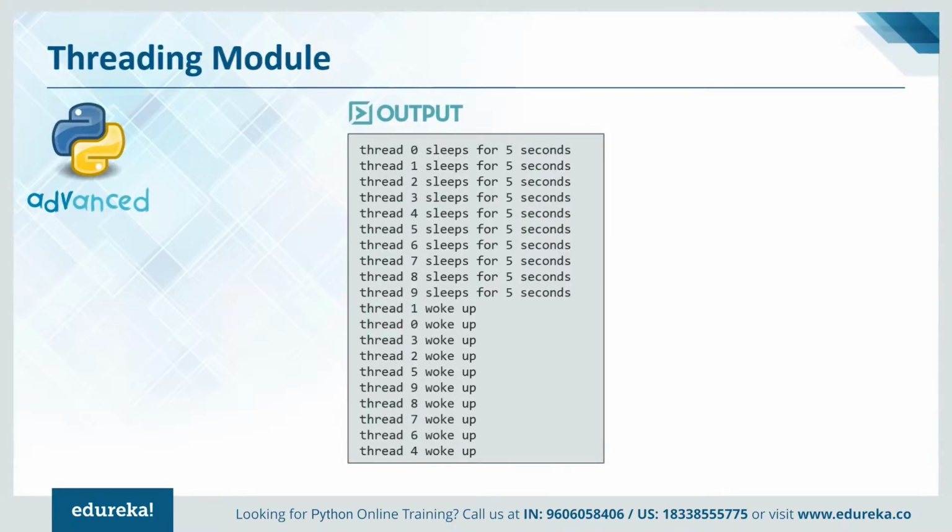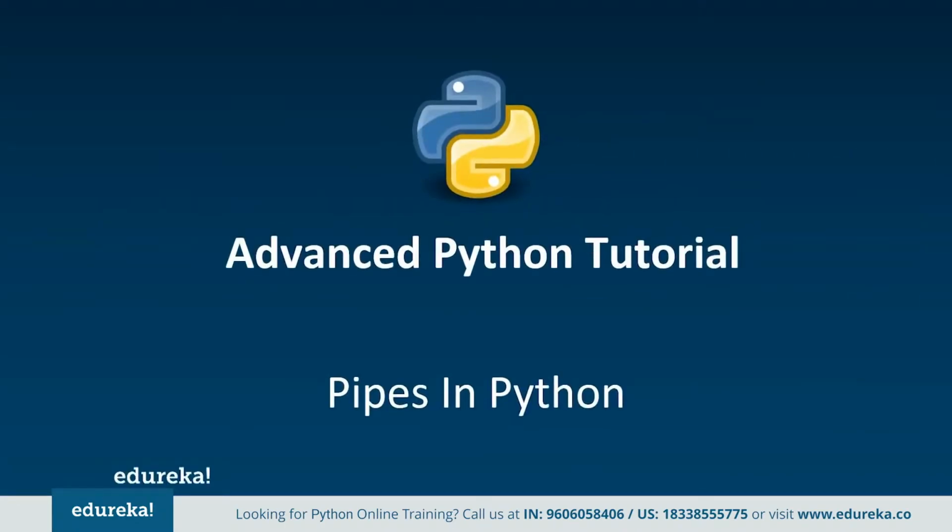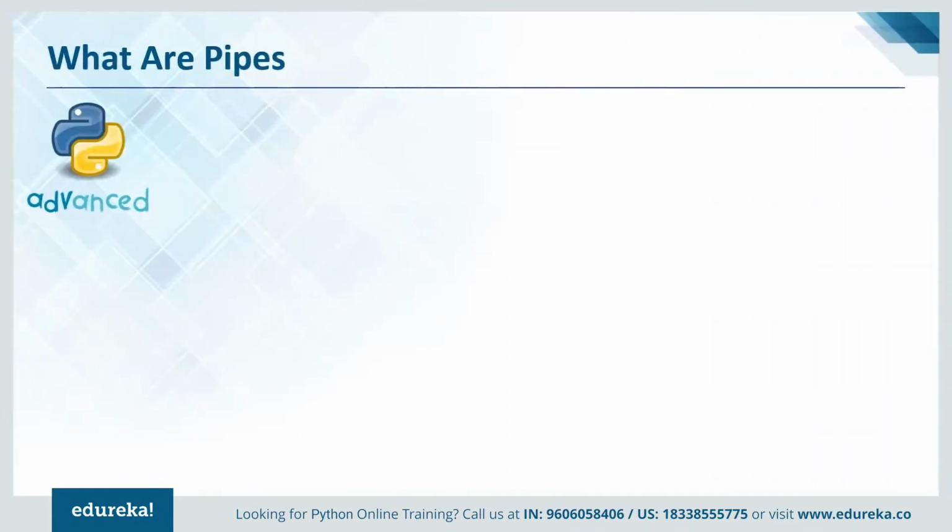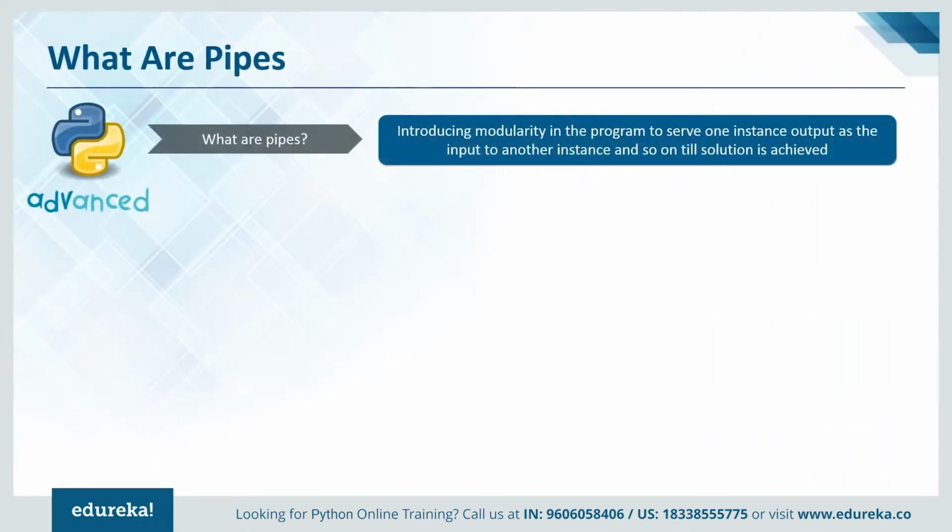I hope you are practicing the code at this point, because next up I have something really simple and interesting for you. Let me quickly introduce you to the last concept for the session, which is pipes. It is very interesting, as I've mentioned, so let's begin. What are pipes? Unix or Linux without pipes are unthinkable, at least pipelines, because they are an important part of Unix and Linux application architecture.